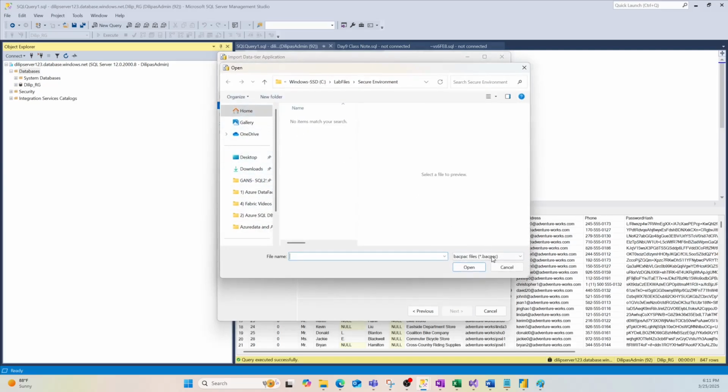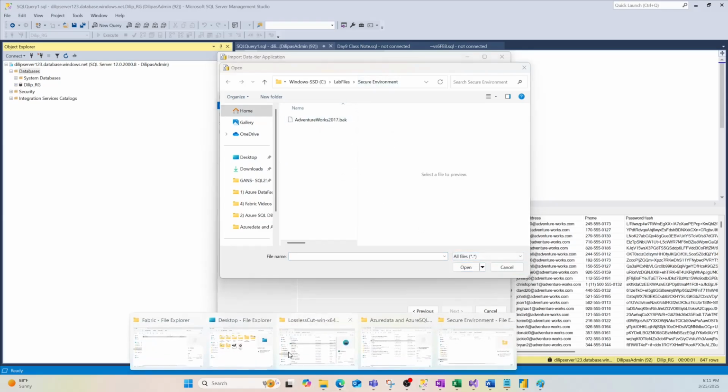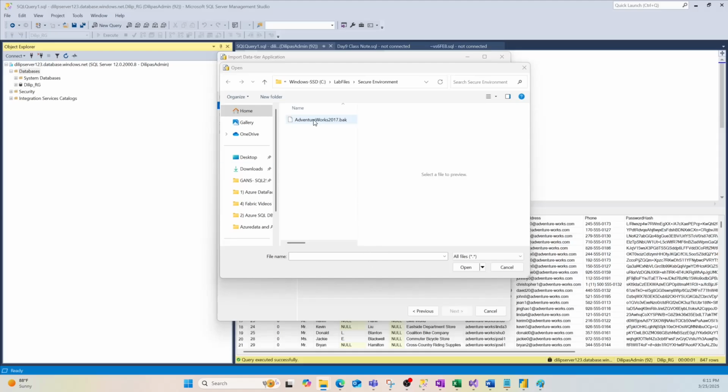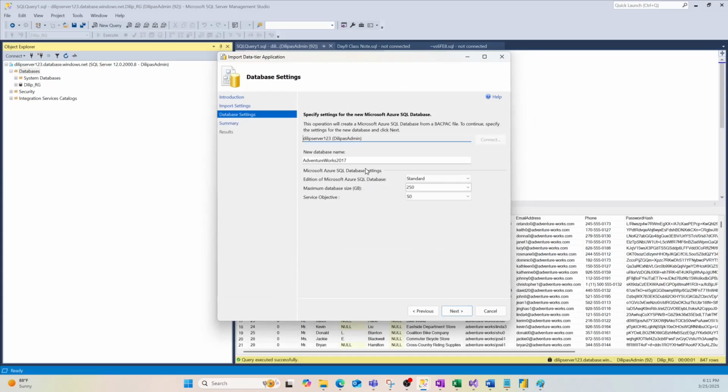My backup is already there, downloaded and saved in that folder. So I'm going to choose this AdventureWorks 2017 backup and select it.